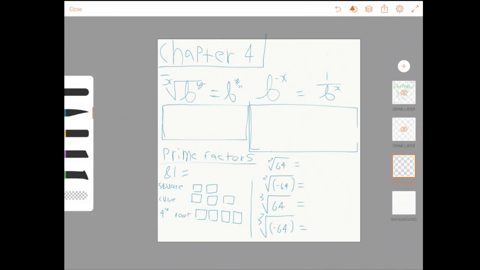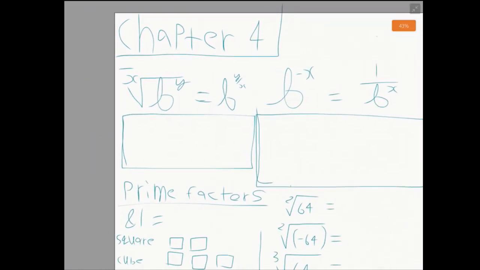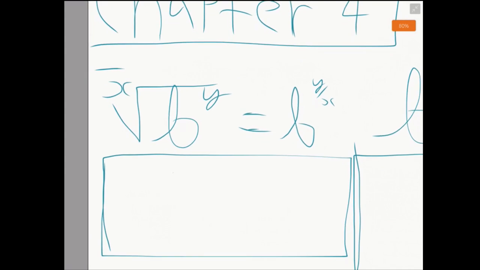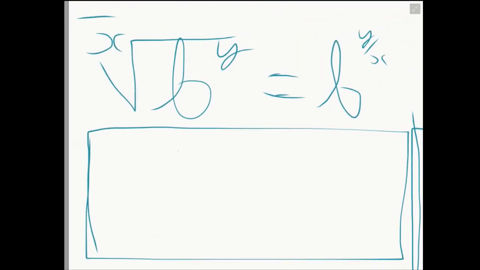Anyway, let's start with Chapter 4 here. So, first thing you're going to need to learn is fractional exponents, and they're not that hard to do. So, we have the base, in this case, the variable b, and the base is raised to the power of x over y. This is a fractional exponent. And yeah, so we're going to learn how to deal with them.